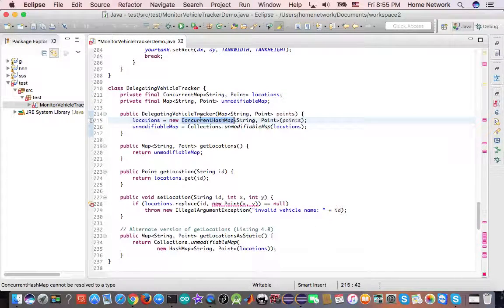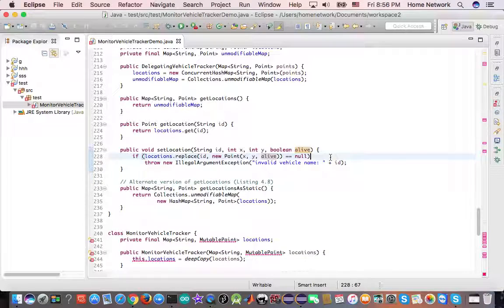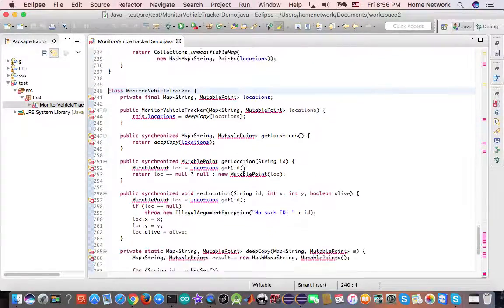Import concurrent hash map. And we change this a little bit. Replace XY and set location. We need one more, which is alive. Let's pass in the parameters. Okay, set location, get location, and we don't need this anymore.